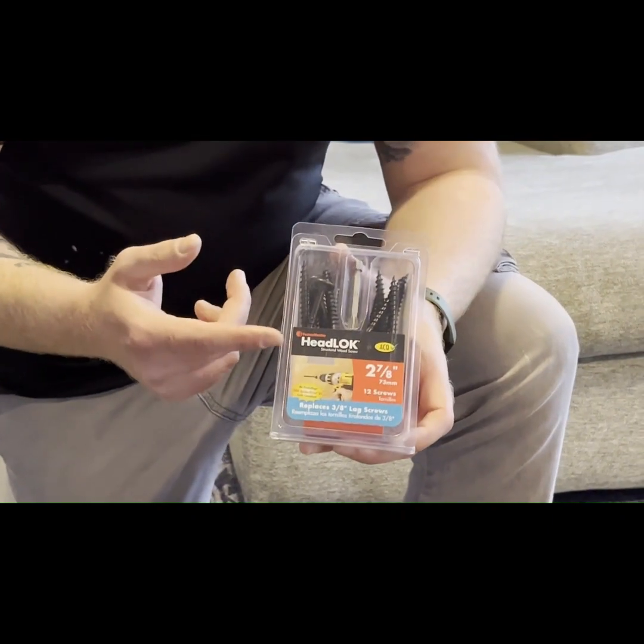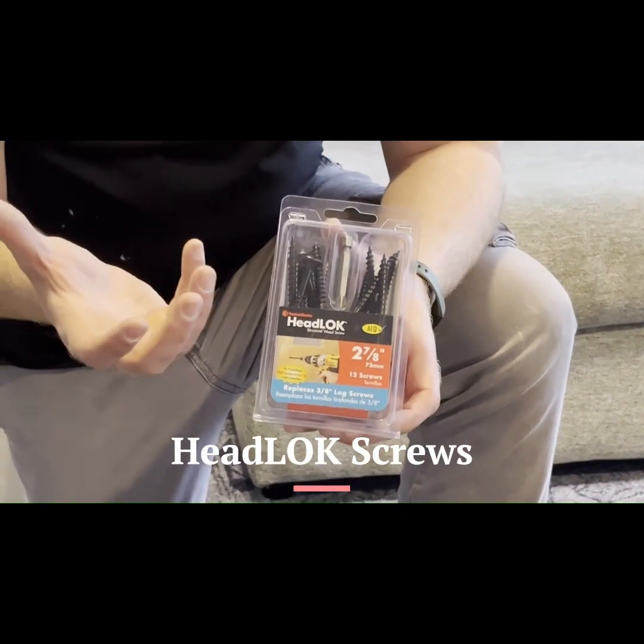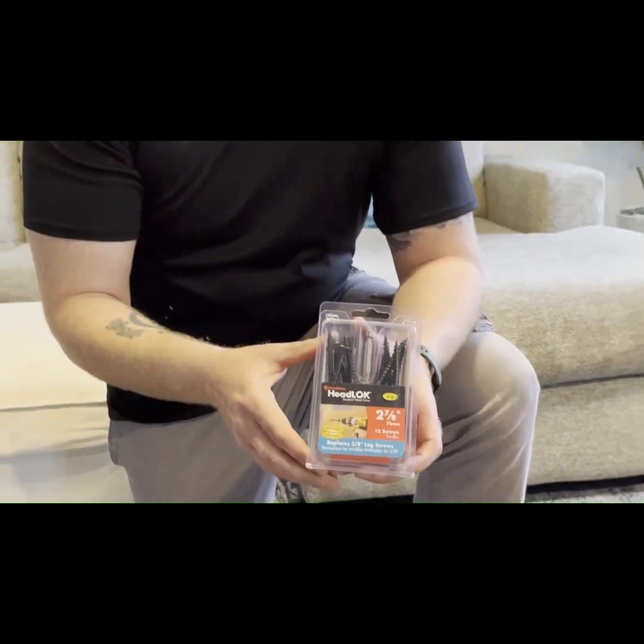As far as these HeadLOK screws here, these are going to be for anything that really has to support weight, anything structural. For example, today I'm going to hang a pull-up bar in the garage. Well, these are going to be what go into the studs in the wall because I know that's going to hold the amount of weight that's going to go on it.